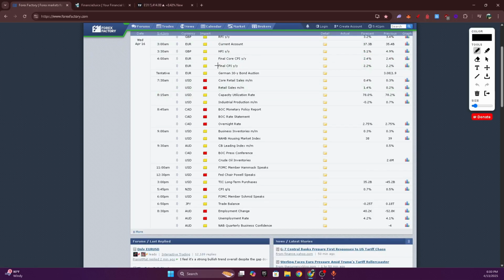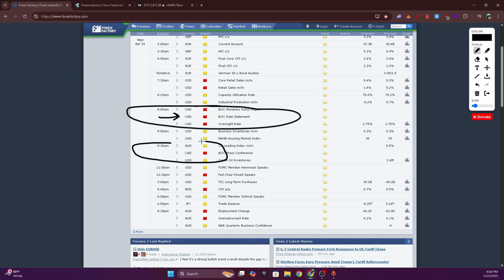Now on Wednesday, there is news at 8:45, which is high impact, but it's Canadian again. And we have high impact news at 9:30, and these high impact news are categorized by color on Forex Factory, right? Red is the most high impact, orange is medium impact, and yellow is low impact. You can typically trade when yellow or low impact news gets released, but when high impact news or red folder news gets released, you want to take a 5-minute interval break before and after.